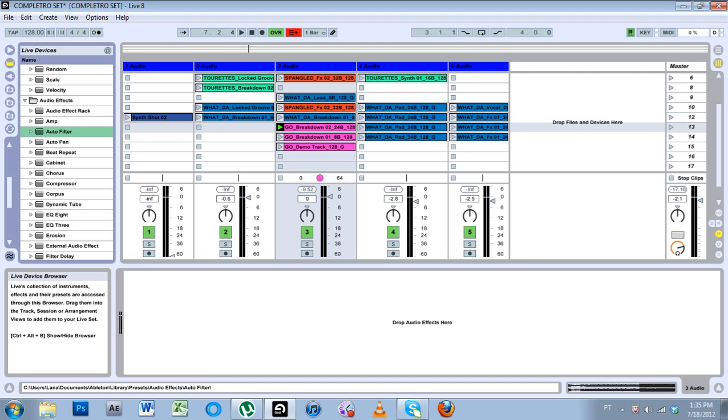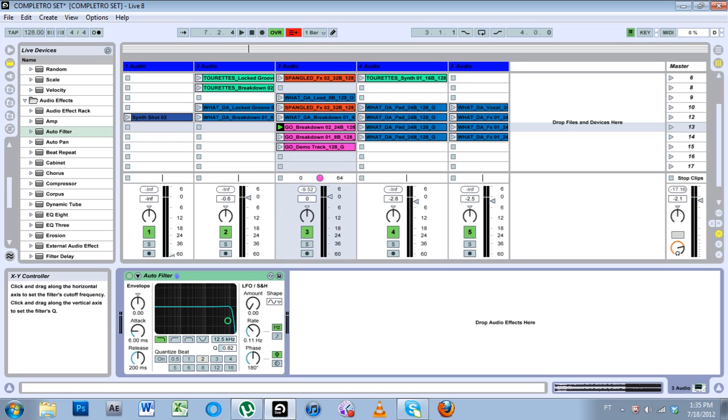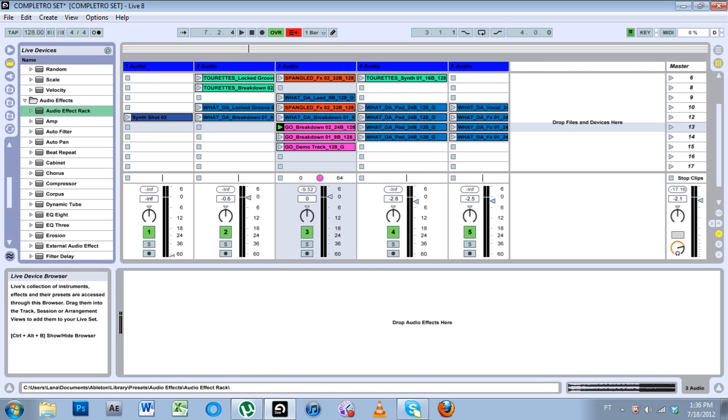So if you just bring in the auto filter, by default it's already cutting off some frequency, and it's got a little bit of Q on it, which kind of gives a little nudge, a little amp to this frequency range here. And if you bring your frequency all the way over, it's still cutting off a little bit, but the human ear really can't hear this high. But that doesn't matter. I want to completely shut off the device when I am not actually using it. That's just me. You don't have to do that, but that's what I do.